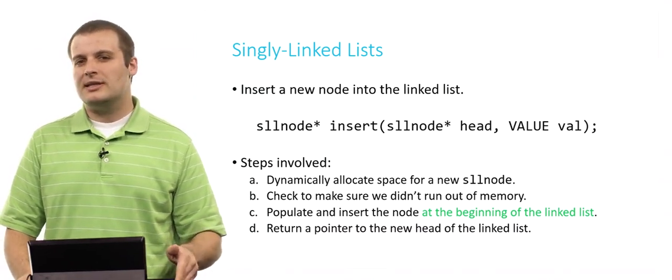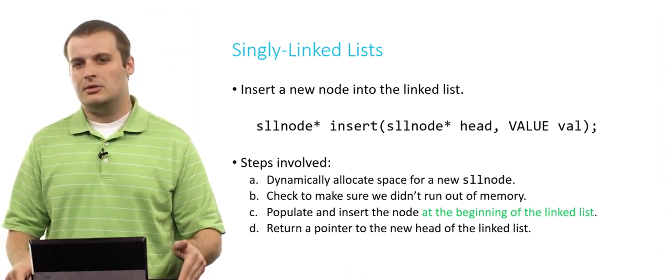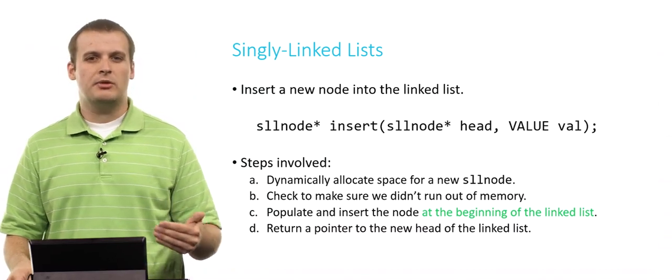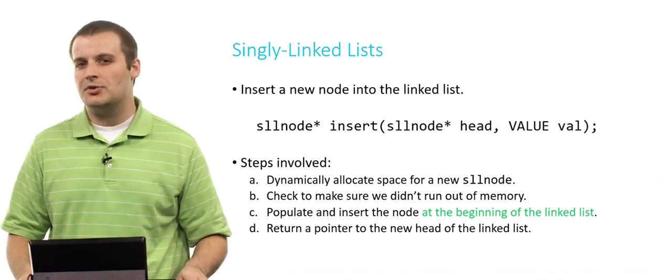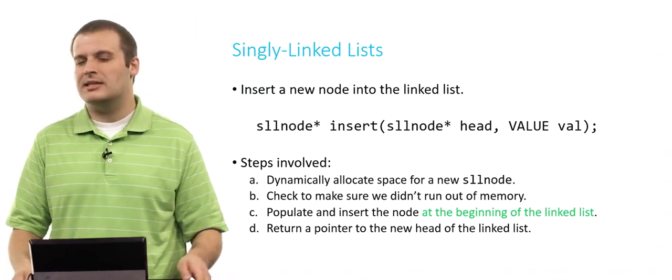Again, I mentioned earlier that it doesn't really matter if we preserve it in any order, so maybe that's a clue. And you saw from just a second ago, when we were going through search, what might happen if we were trying to insert at the end of the list, because we don't have a pointer to the end of the list. So the reason that I would want to insert at the beginning is because I can do it immediately. I have a pointer to the beginning, and we'll see this in a visual in a second. But if I want to insert at the end, I have to start at the beginning, traverse all the way to the end, and then tack it on.